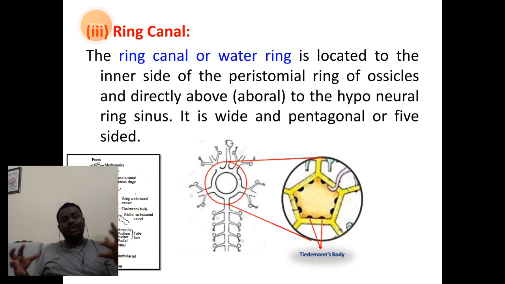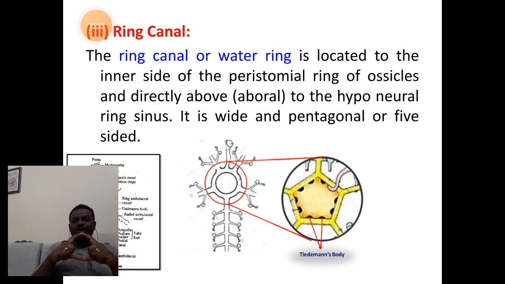Now, this hydraulic pressure filled water, after complete filtration from the debris, will enter the next part called the ring canal. It is called the ring canal because all the corners of this pentagonal structure are closed. So you find a ring-shaped structure of canal surrounding the mouth and esophagus. That's the location. If this is the mouth, it is surrounded by a ring of ring canal. Are you able to understand? Now, this ring canal is pentagonal in shape. I mean to say, it has 5 corners.